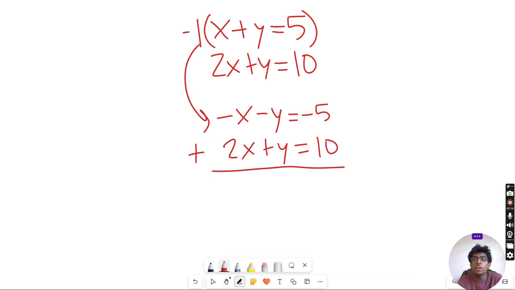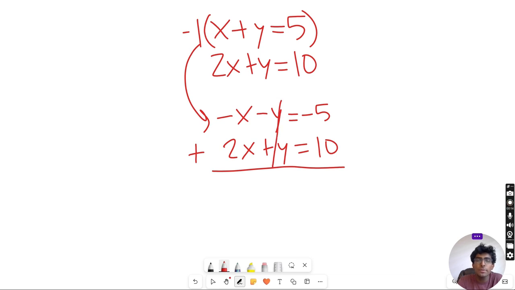Sometimes you might have to. You might have a case where you do need to change both variables so that way you can get to that lowest LCM, lowest least common multiple, and eliminate variables. That also might be necessary. But in this case, we're just going to add these two up.